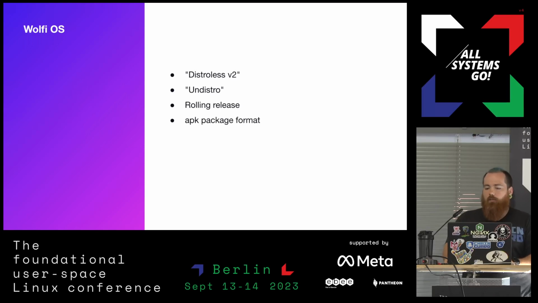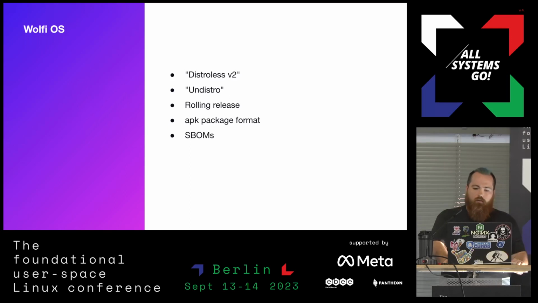We use the APK package format. So one of the things that helps people understand is that this is a drop-in replacement if you're using Alpine. One of our engineers will probably yell at me when I say this, but it's a glibc replacement for Alpine. And we use the APK package. So we rebuild all of the source code in APKs. And like I talked about already, I probably said it 3 or 4 times, SBOMs for everything, so where the source code came from, who built it, and how it was built.